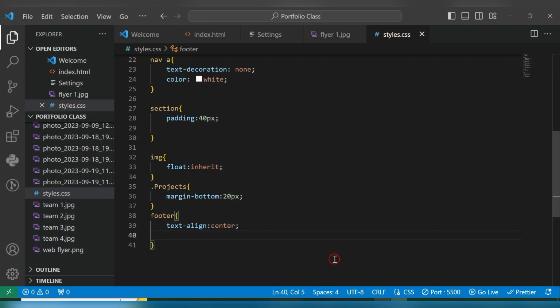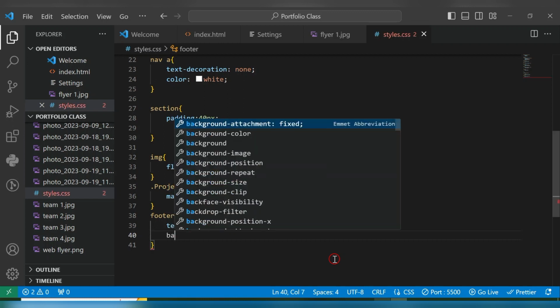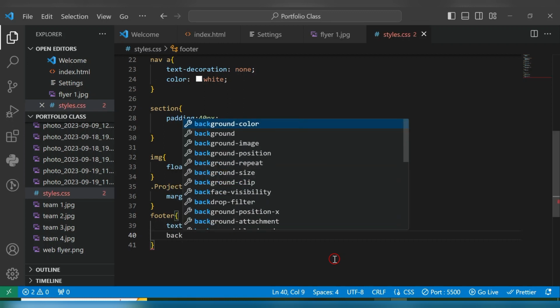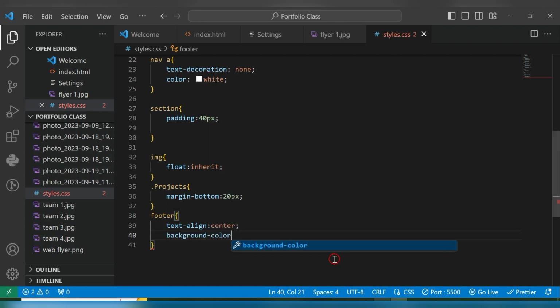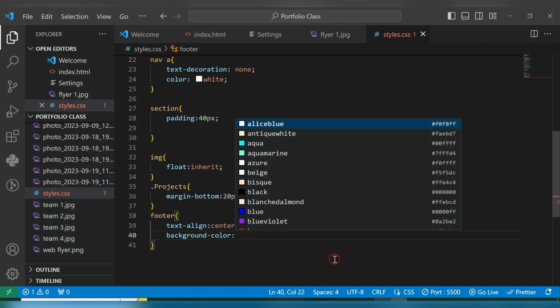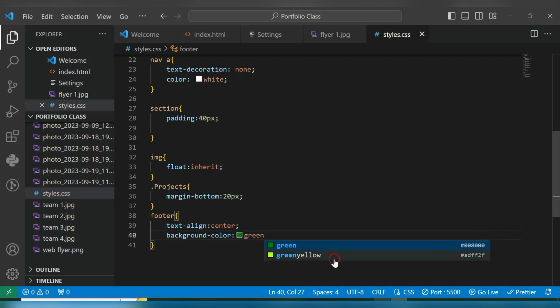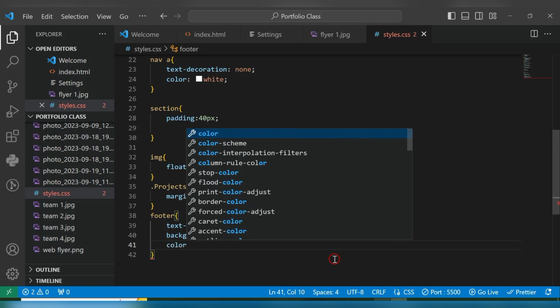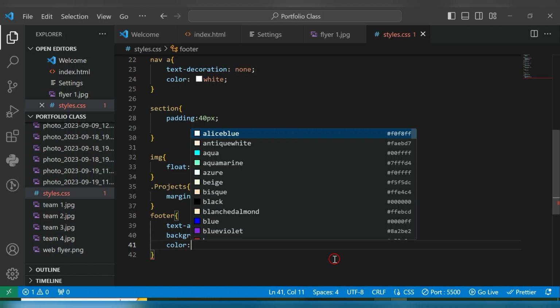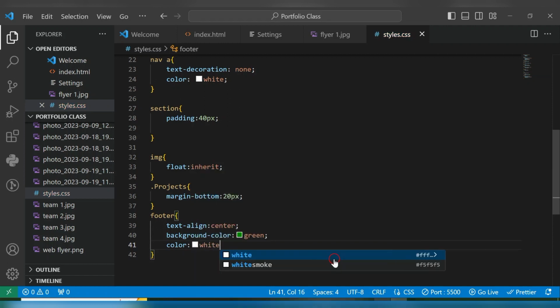Then the next is our background color. We want a background color, just like what I said earlier. Background color, any one you want. It may not be right, but I'll still use green because I want my website to be uniform. So background-color green. I typed red, but I don't want red again. Thank you. Background-color green. Then my text color for the copyright, I want it to be white. Then what else? Okay, let me give it a padding.